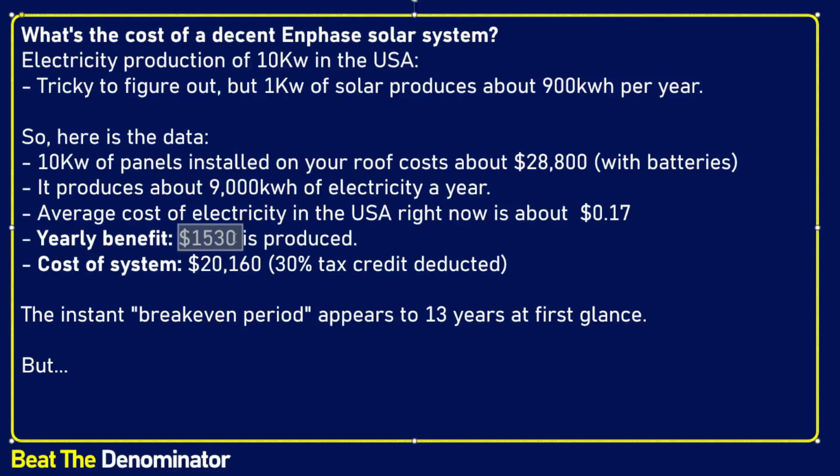Your yearly benefit, your yearly tax-free production of electricity, because you're not paying any taxes on this, which is important, right? Making electricity is superior to getting a dividend check, right? You may say, "Oh, I want to invest in stocks, get a dividend check." If you get a dividend check, you're going to get taxed. Making electricity, producing your electricity, you're not taxed on that. It's just electricity. You're not making money. You're making electricity. So that's actually wonderful when you think about it.